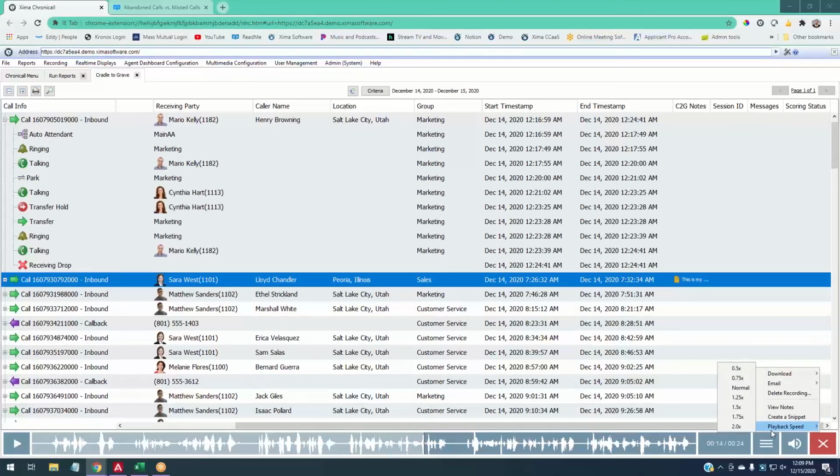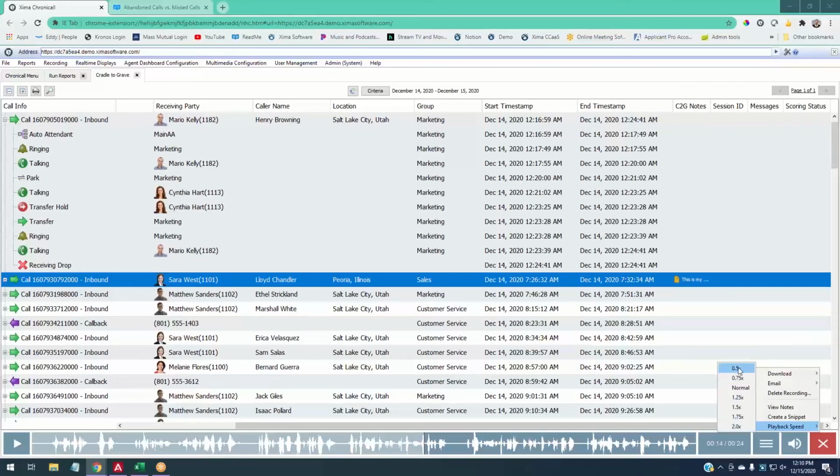Playback speed basically just means I can speed Blake up or I can slow him down. If Blake's a long talker and I just need to get through that recording, I can go ahead and double that speed, or go up to double that speed. Obviously, I have other options here, but I can go up to double that speed, which means I can get through Blake's calls quicker. This does not make Blake sound like Alvin from the Chipmunks. It keeps his normal voice tone, but it does speed him up.